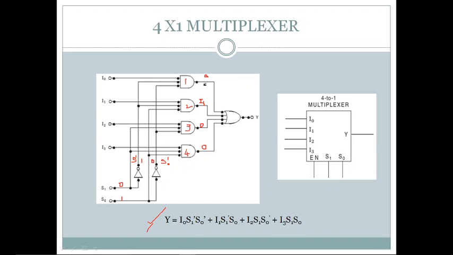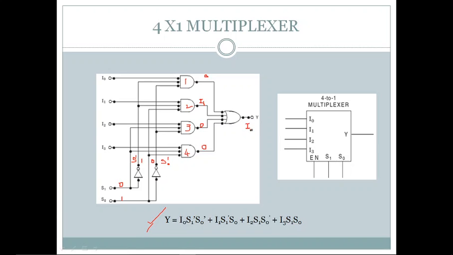These will be the outputs of the respective AND gates for the combination of select inputs S1 equal to 0 and S0 equal to 1. And these four outputs get applied to the inputs of the OR gate: 0, I1, 0, 0. So the output of the OR gate will be equal to I1 itself.